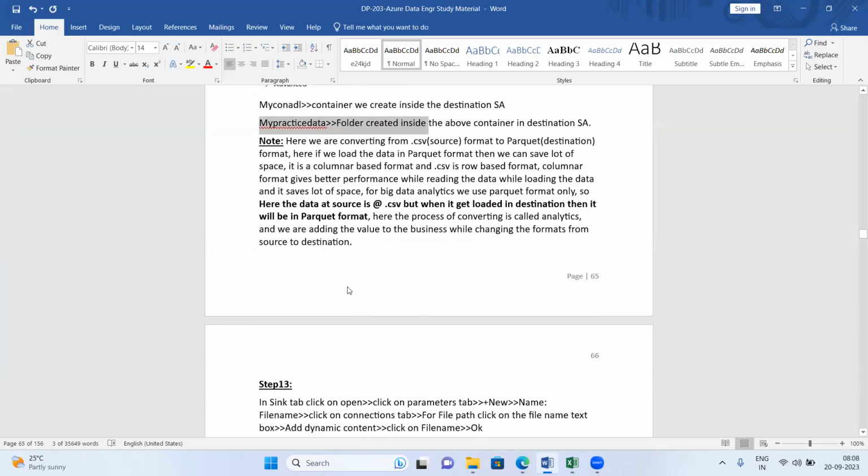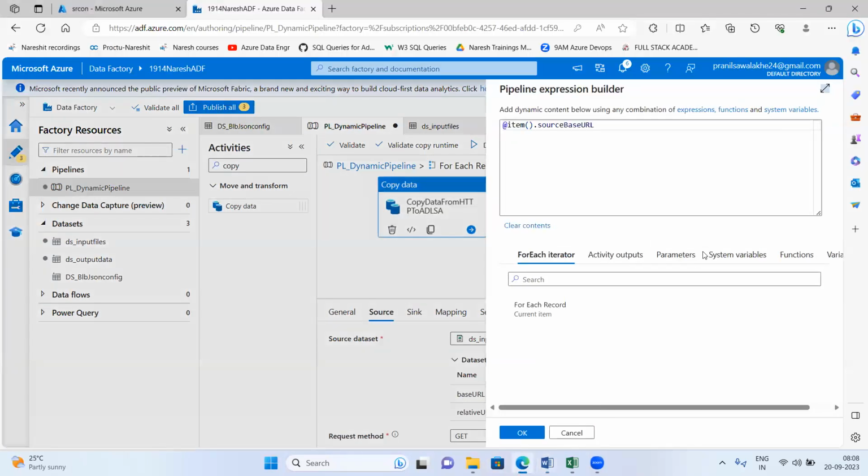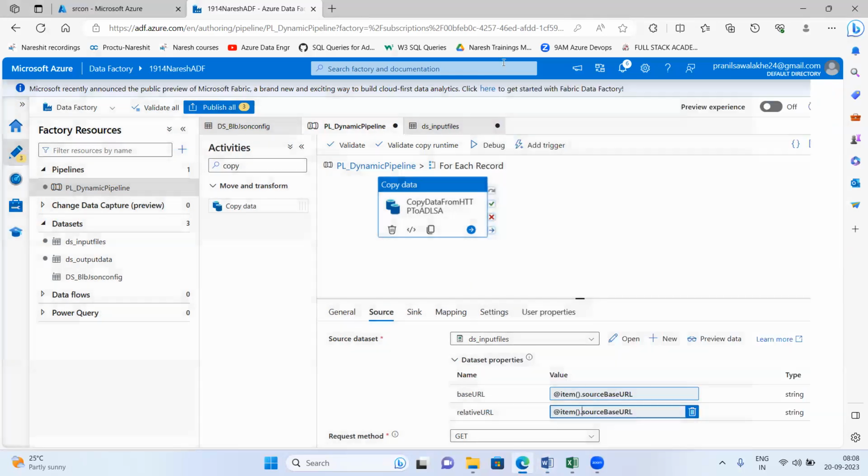See now here guys what I am saying. Here we are converting from .csv. In our source it is .csv. As our expression looks wrong, let us see. Let us see, Mahesh. Thank you for your guidance. So see here now, .csv is the source. Are we getting any error here? Nothing as such, right? Source base URL is all good, right? For relative URL, you're talking about.